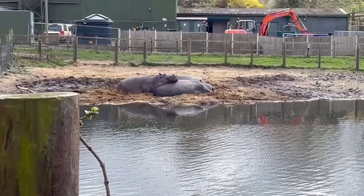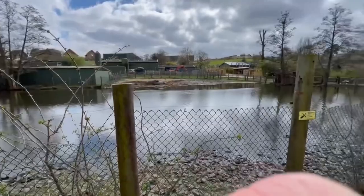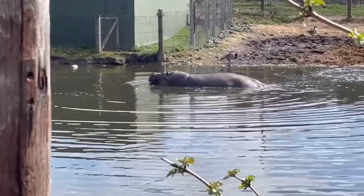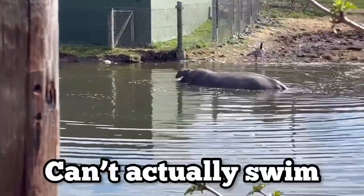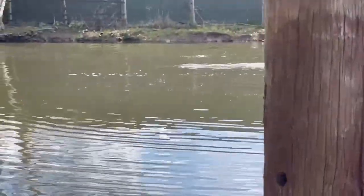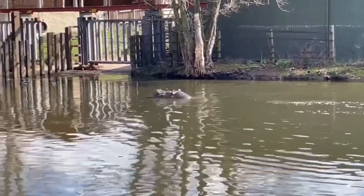Right next to the theme park area was another one of the main animals we wanted to see: the hippos. This is the largest pod of hippos in the UK, and they were another animal I hadn't seen before, so I was hoping to see them up and moving around — which wasn't the case when we first got there. Luckily there was a talk on later where they did throw some food into the lake, so we did get to see one up and moving around. Surprisingly, hippos can't actually swim — to move around in water they just run and push themselves off the ground. They are also one of the most dangerous animals to humans, responsible for around 500 deaths a year in Africa.